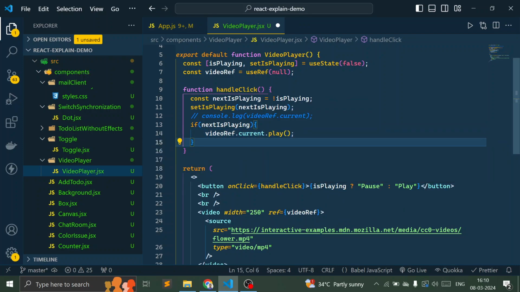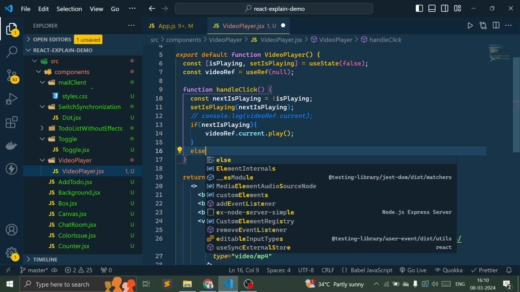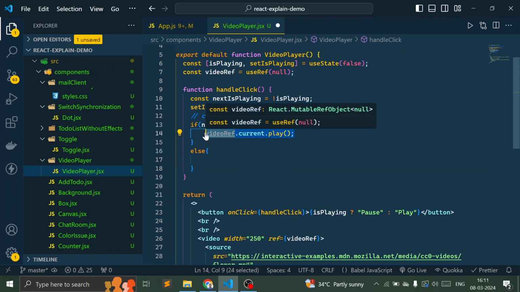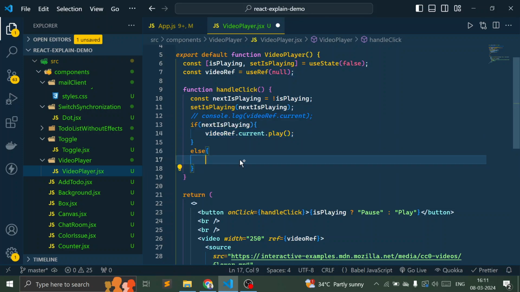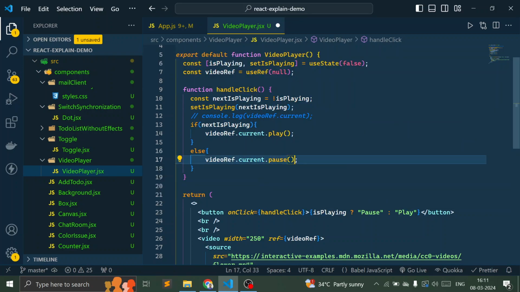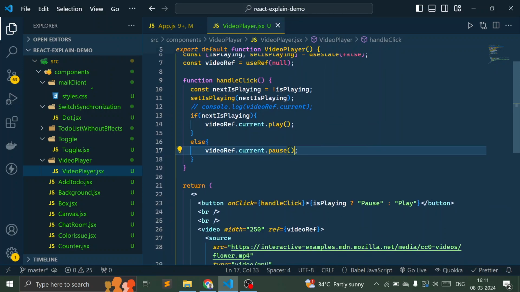The video HTML tag has a play method which will make the video play, and in the same way I can pause it. So if it is not true, then we need to pause it. Okay, this is pretty much fine.